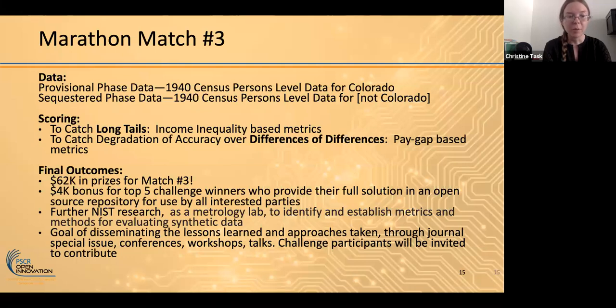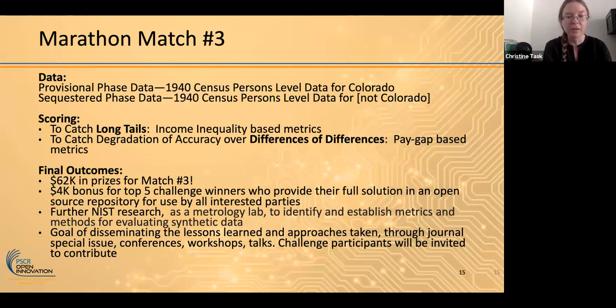And then there's also going to be a pay gap-based metric. And the idea here is to look at differences of differences. So basically there's some noise in each statistic that you generate. And when I start having things that are based on statistics of statistics of statistics, that noise aggregates.